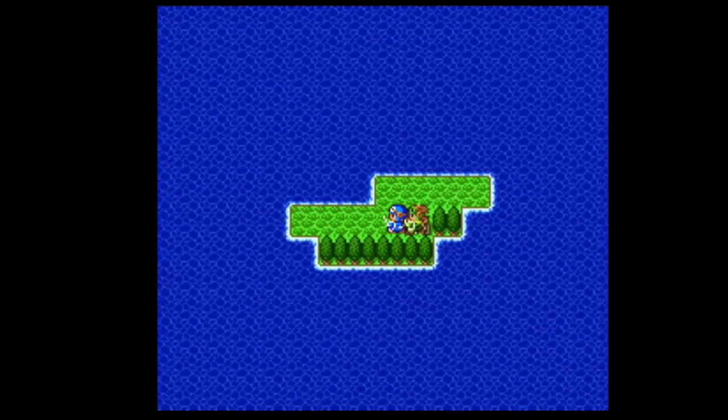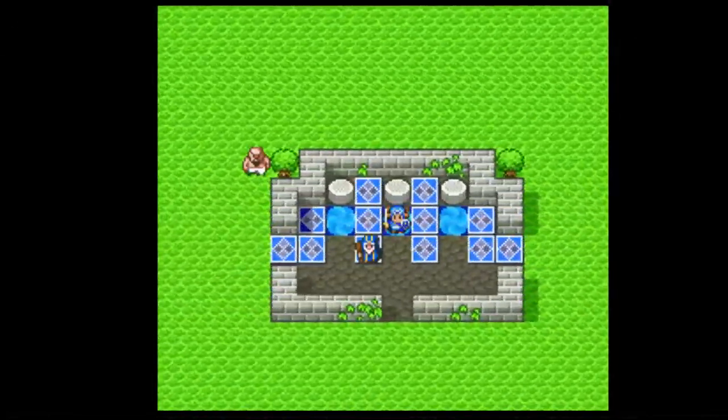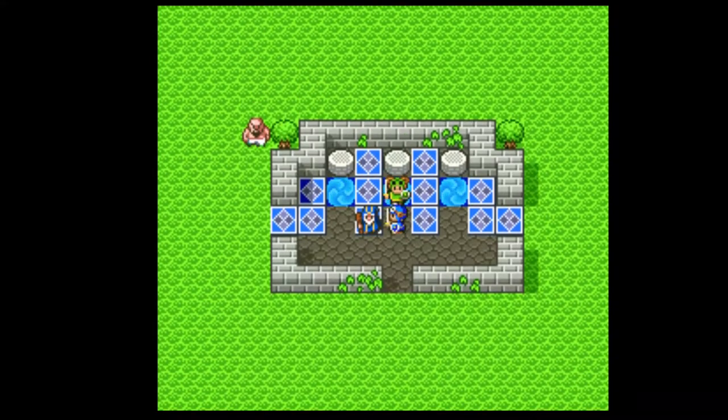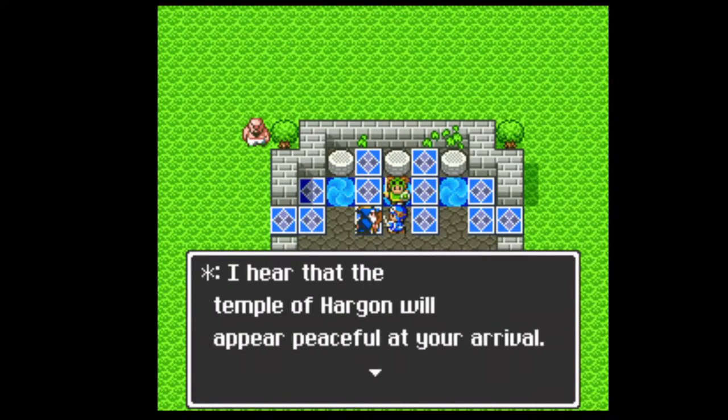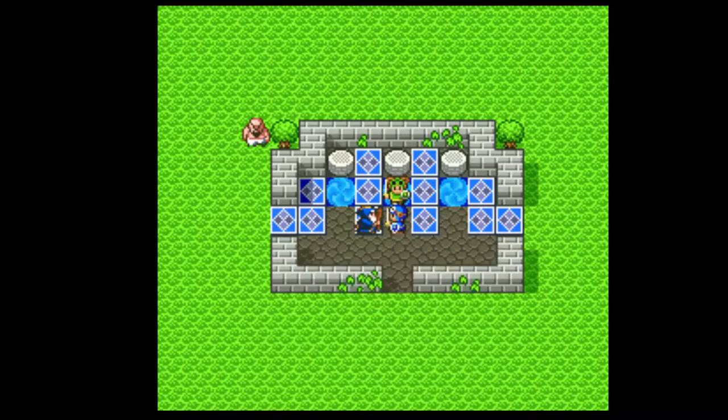Okay, what's over here? It looks like there's the Helm of Eldric. I have no idea where I'm going with this. Oh, it's a warp zone. That's cool. Okay, what's in the middle one? Nothing?